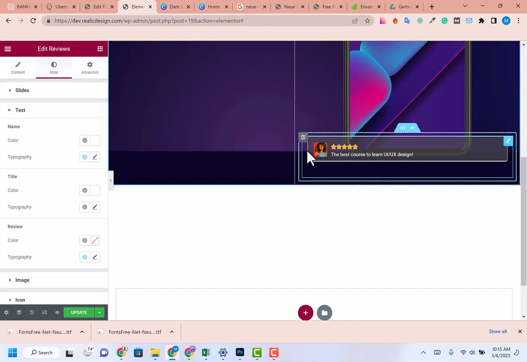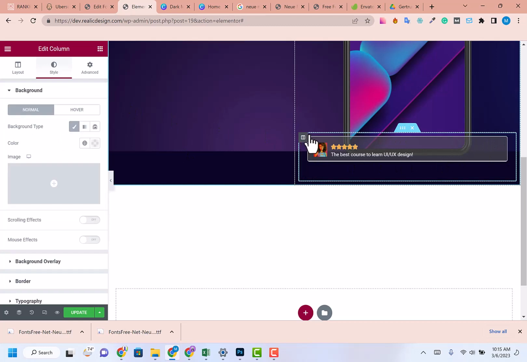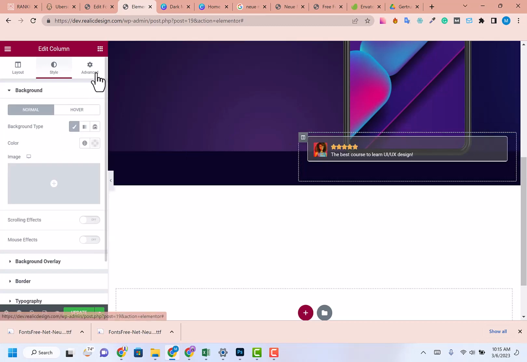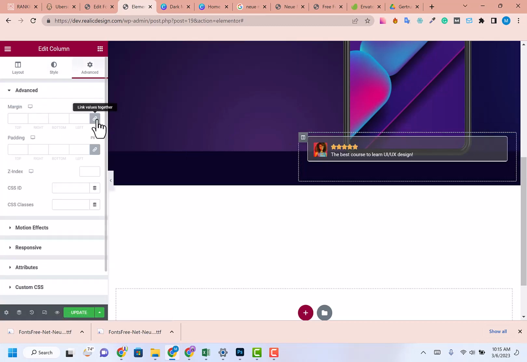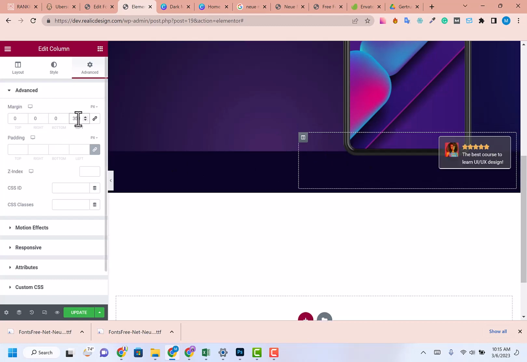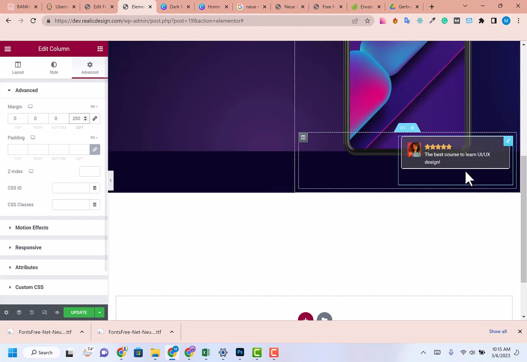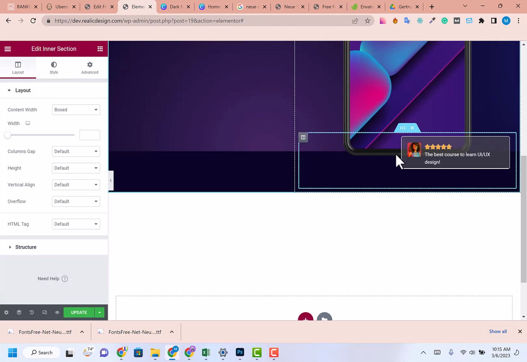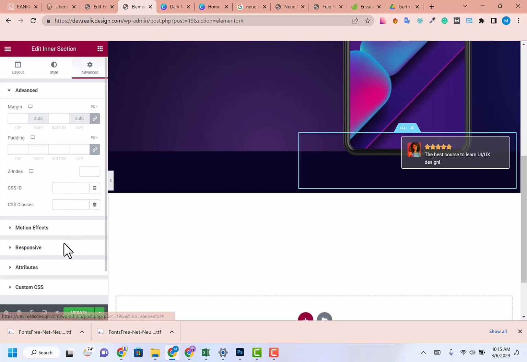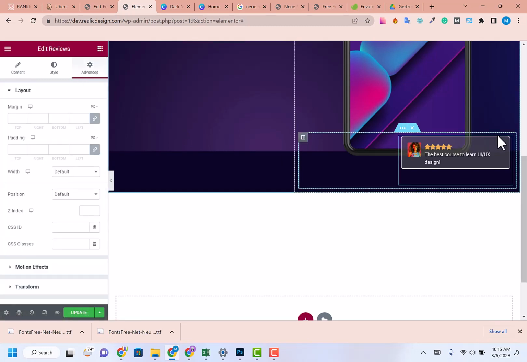So now we need to do some styling, for example size. If you click here in the intersection and go to margin, in the margin I would like to add a left margin of 50 or 150. If you set 150, you can see this is now closer, and if you set 350, 250, now you can see this is like that.